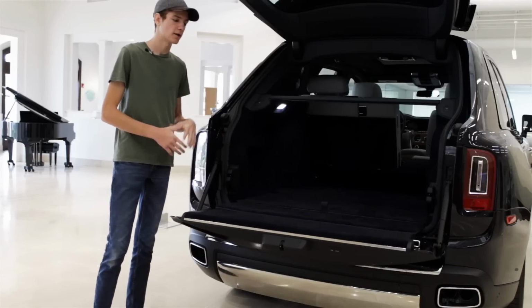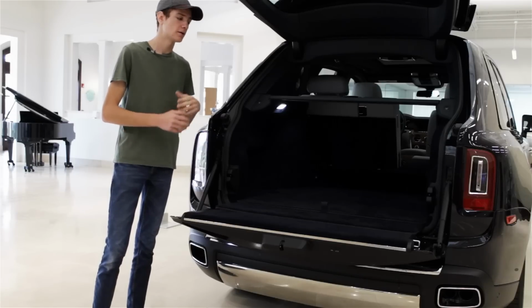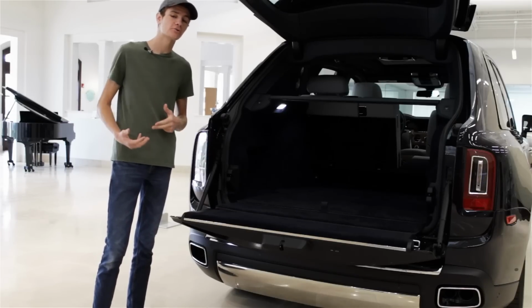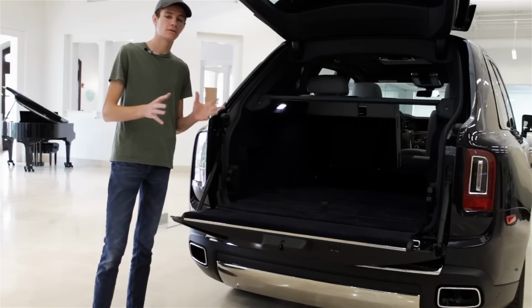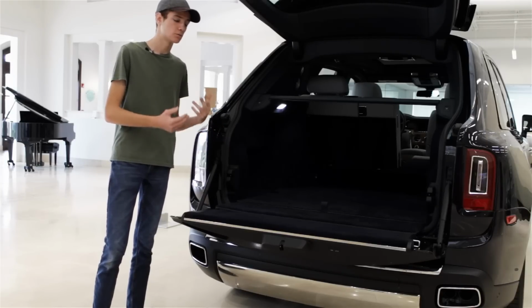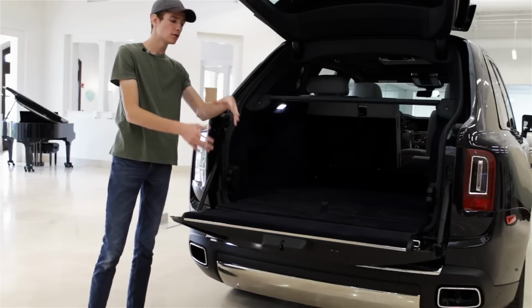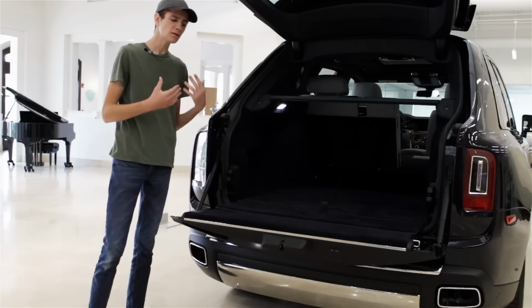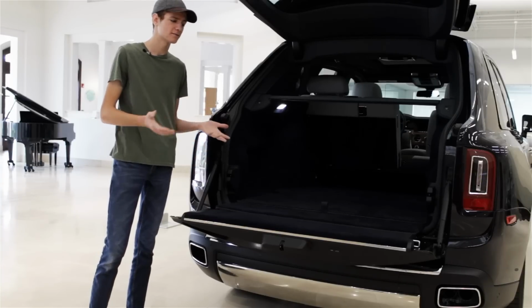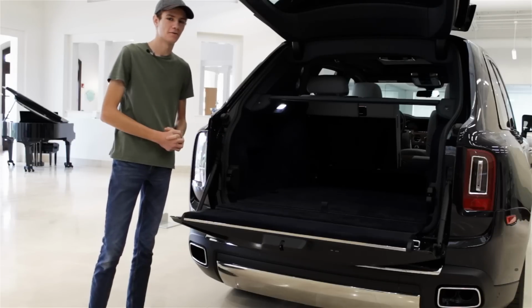Really cool. Now I'm talking about some extra feature you can have put into the interior. It doesn't come as standard, but there is an option where you can have a viewing suite put into the back of the Rolls Royce, which includes 2 seats and a table and will also fold out electronically with another push of a button. This doesn't come standard, just because I think a lot of people aren't actually going to need it, but if you want it, it is there for the taking.